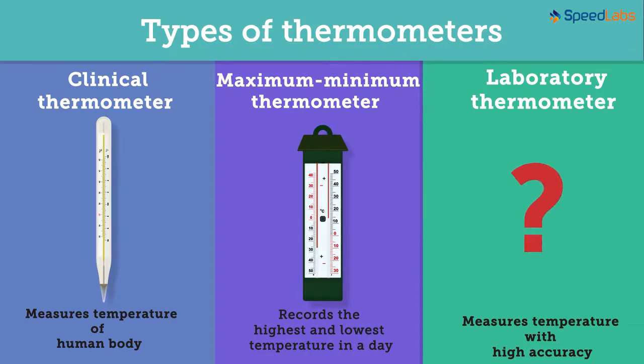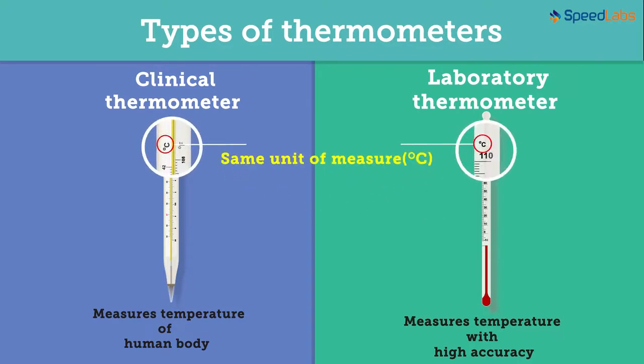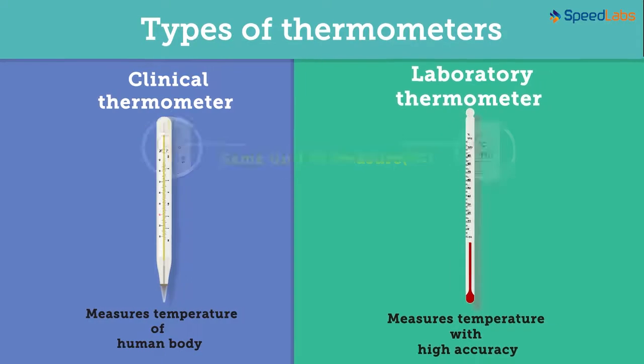Have you seen it before? This is how it looks. Observe it carefully. Is the unit of measurement the same as the clinical thermometer? Yes, it is. The temperature in a laboratory thermometer is also measured in Celsius form.